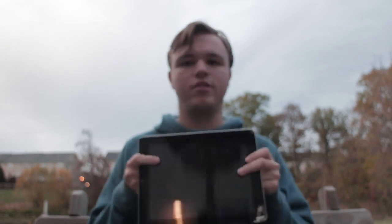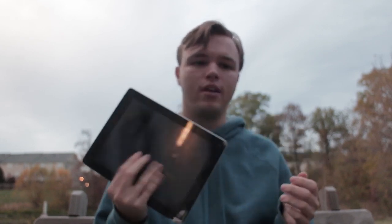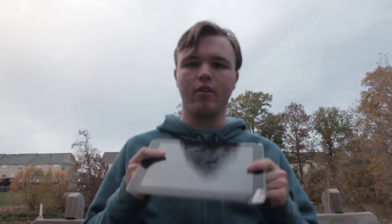But if this is all you've known, which for my family, this is the only iPad we have, so it's usable. But if you're coming from a new iPad, you will very much notice all of the lag. Most apps do not stay in the background for much time. Most apps, when you go through the app switcher, have to be reloaded because there's only 1 GB of RAM. It cannot handle too many apps at once.